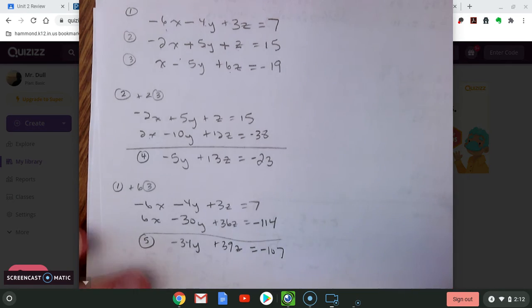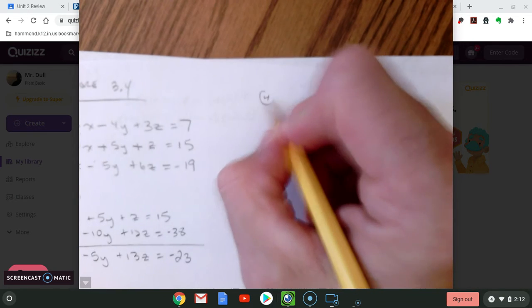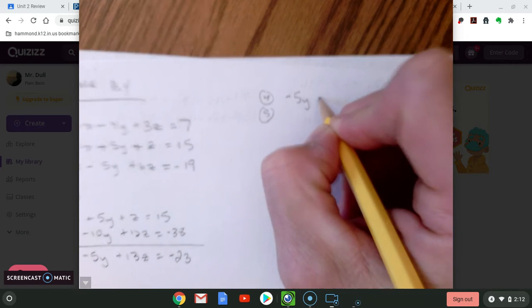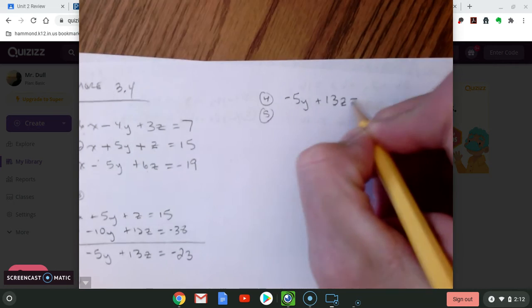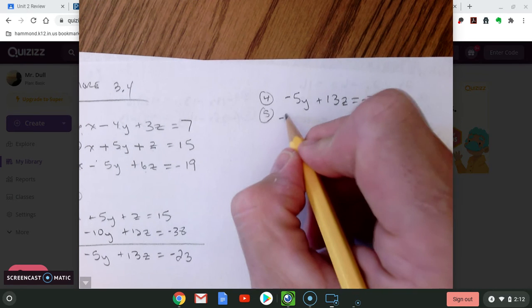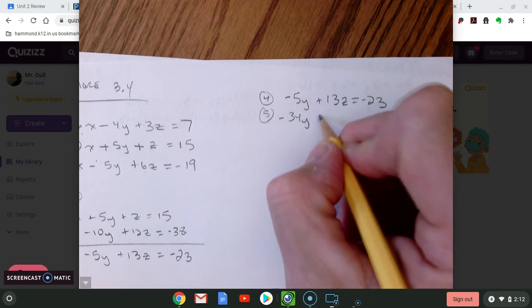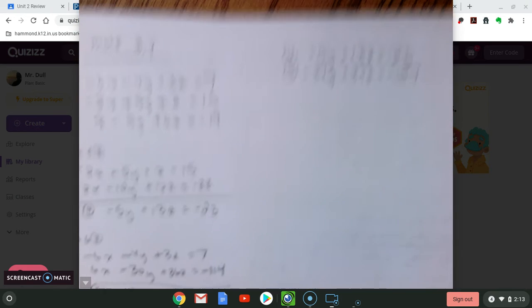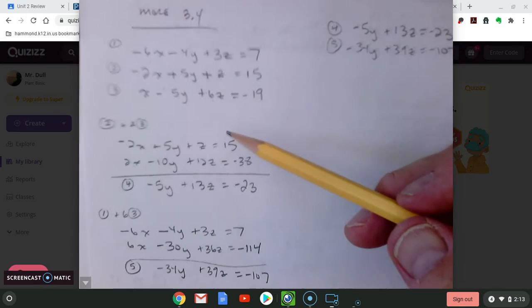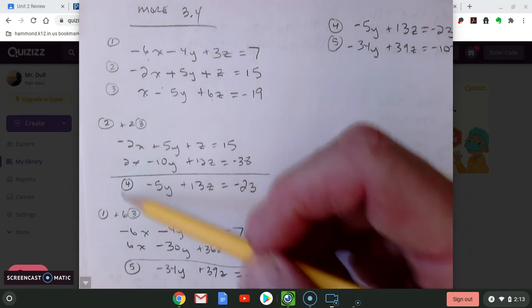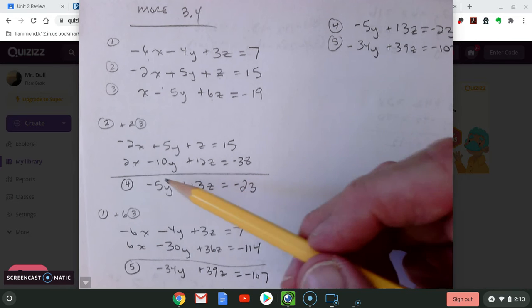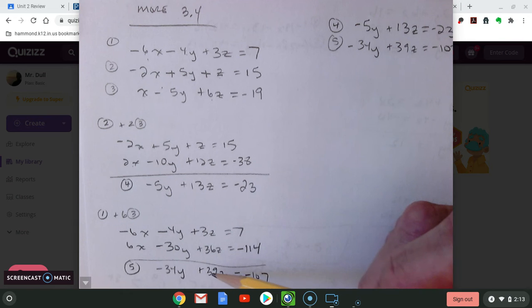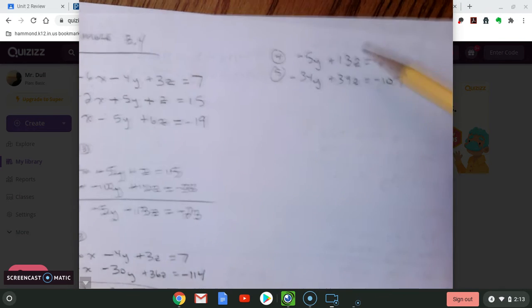All right, so now I have equation 4 and equation 5. And I'm going to line these up just so I can see them side by side, one above the other. Give me a chance to see where I need to go with this. So just to recap what we did here, we eliminated the same variable twice. So I came up with a new pair of equations that both had the same variable in them. So I eliminated x twice, and I have just y's and z's. So let's see what's going on here.